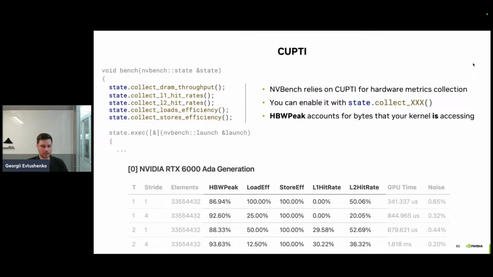So you can actually collect CUPTI metrics, hardware metrics, with state.collect for throughput, L1 hit rates, L2 hit rates. And this will report something very similar to what you'll see in Nsight tools. Here you see the report for L1 hit rate, L2 hit rate, load and store efficiency, and hardware peak bandwidth.